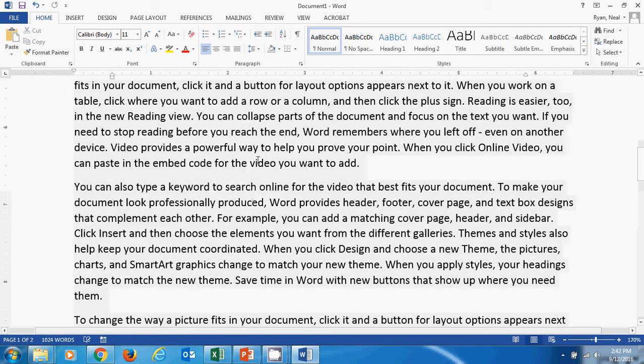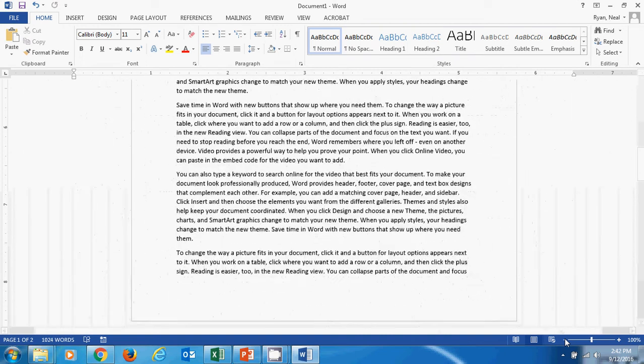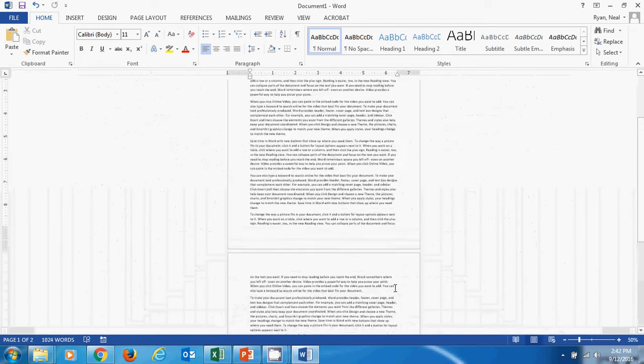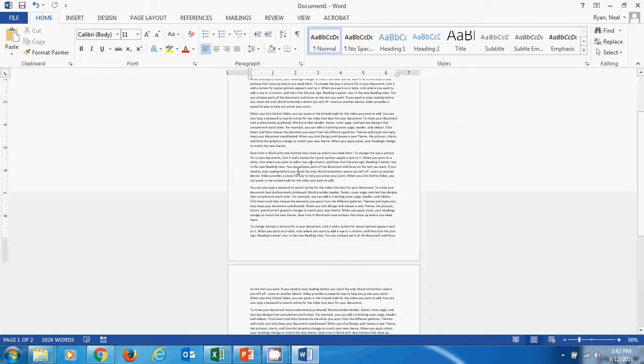Okay. Now there's some other things we can do. We can select our text. I'm going to zoom out for this so we can see a little bit more of our page. My insertion point's right here in the middle, and if we want to highlight from that insertion point all the way down to the end of the document, we hold down the Shift key and Control key and hit the End key, E-N-D.